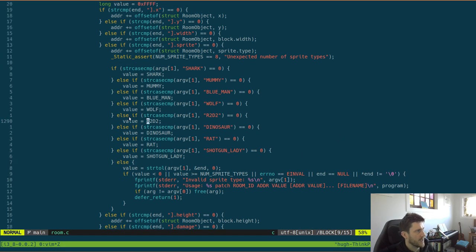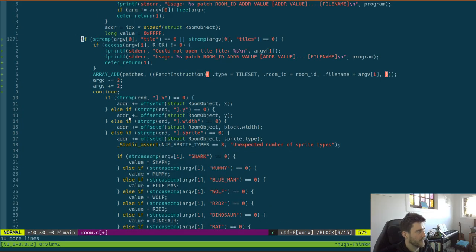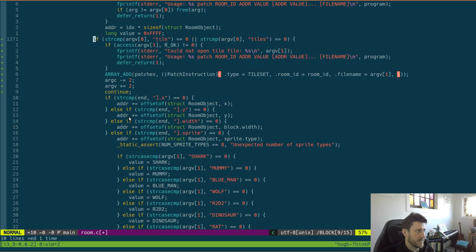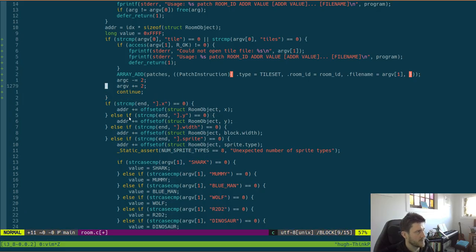So here's do x, y, and width. So well, we did something like this. This continue. Is that kind of what we want to do? I think it potentially might be. So we would have something like that, and I think I would probably want it to be like that.